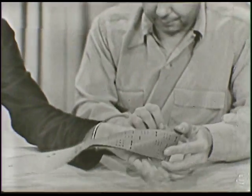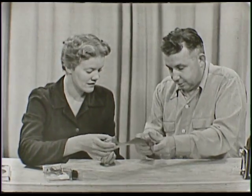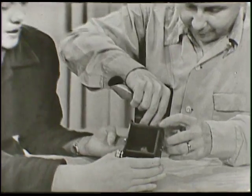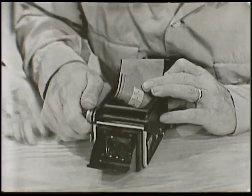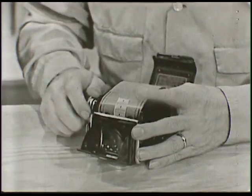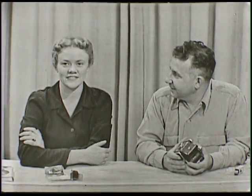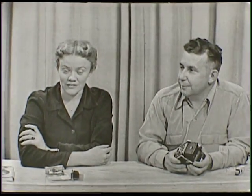Now let's load a camera. We'll rewind this and open it up. The roll goes down in the back here, and then this feeds up over here and goes through this little slot. You wind it up like that — get it straight, that's rather important. You get it real straight like that, and then you close it up and you're all set. I've certainly learned some things, and it was fun to look at this film all unrolled so that nobody else has to spoil some. John, will you come back and show us how to develop these films some other time? I sure will. Thanks a lot for coming today — we'll see you tomorrow. Goodbye, now.